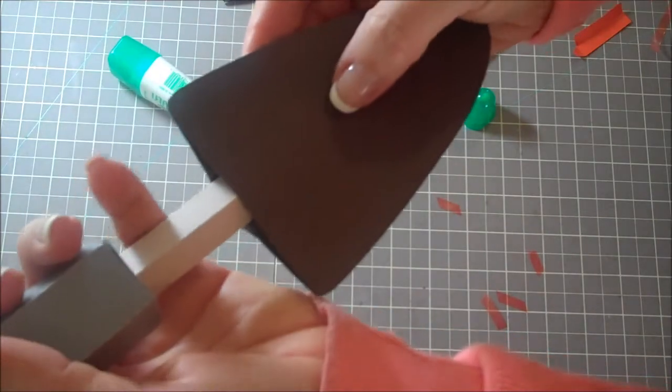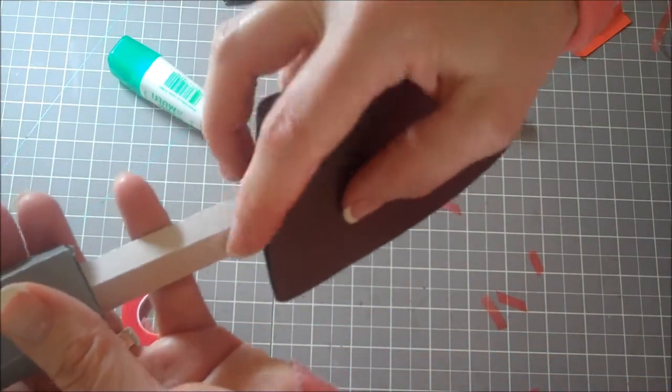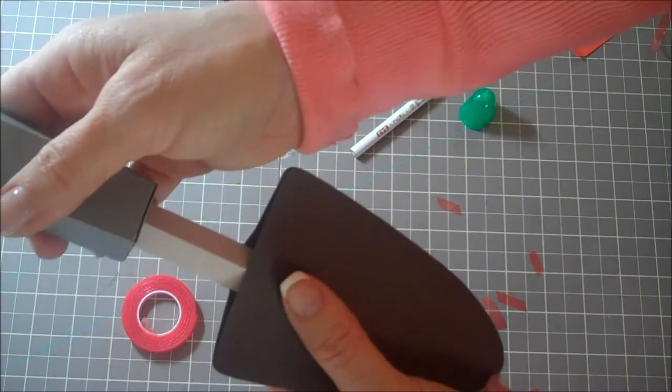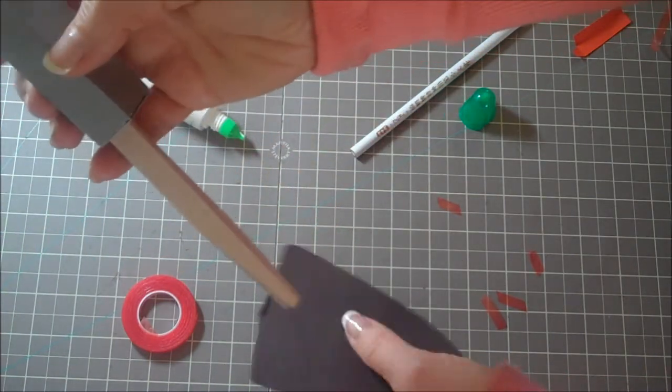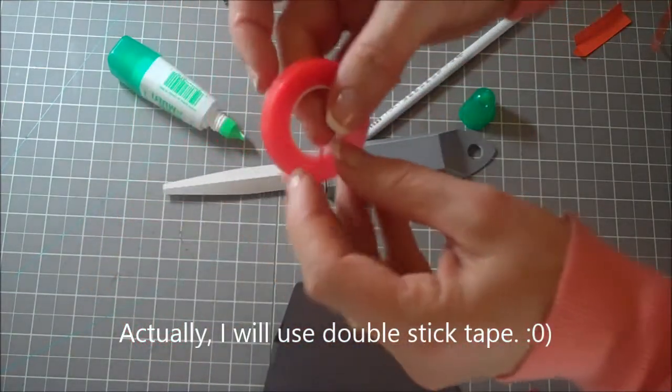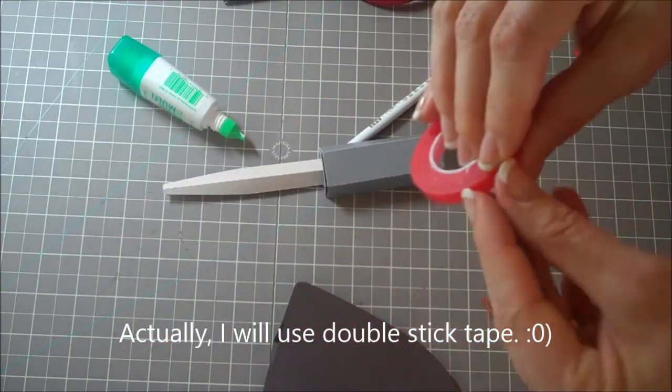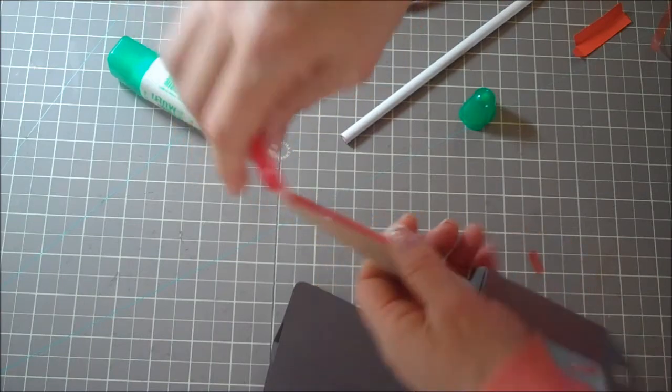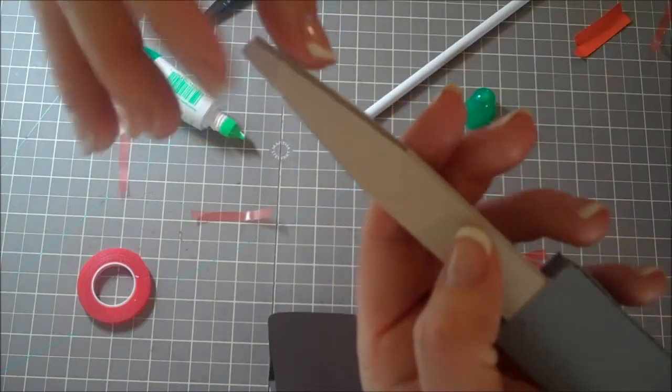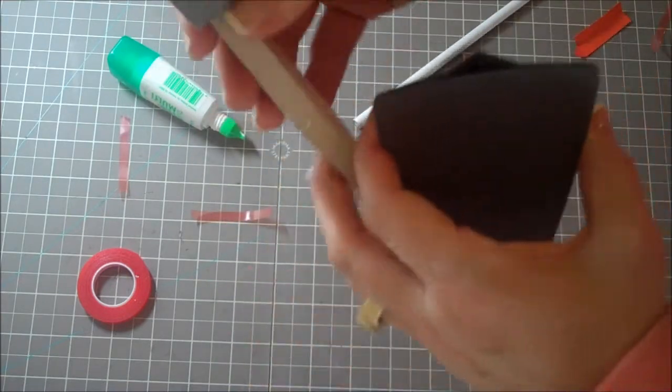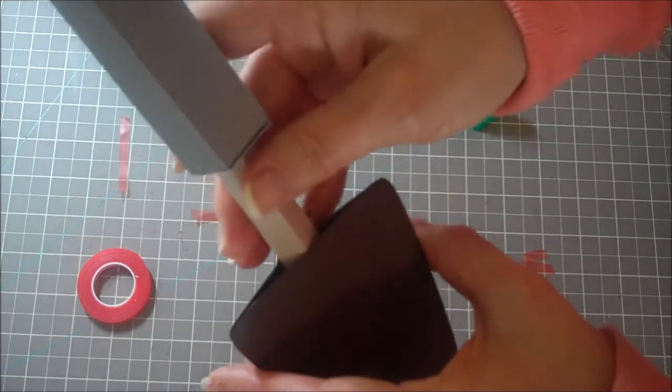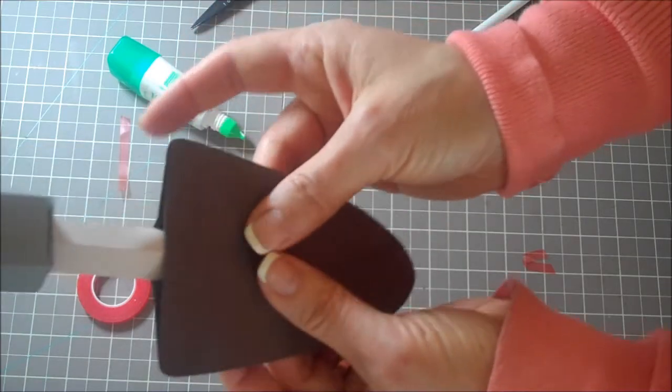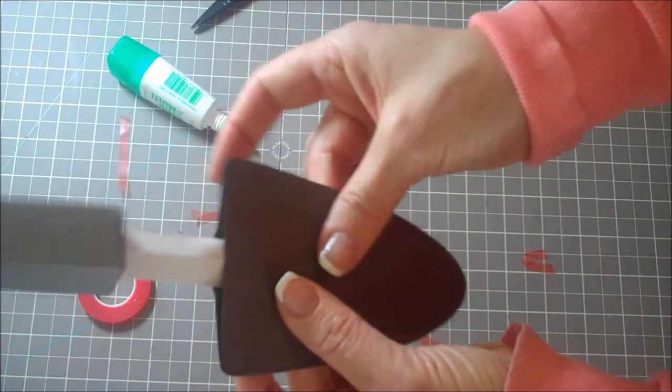Then you take this and slide it right onto there. And it kind of gives you where this needs to stop at. Like about like that. Which looks really great. So I'm going to go ahead and just add some double stick tape to all of this here, or should I say double stick tape to all of this here to get this inserted into there. And since it has three portions of it, I am just going to tape all three portions of it here. There we go. Peel that onto each other. Now we're going to slide this into here. I'm going to slide it right about there. And now I'm just going to press a little bit to kind of get that in there a little bit snug. Really cute.